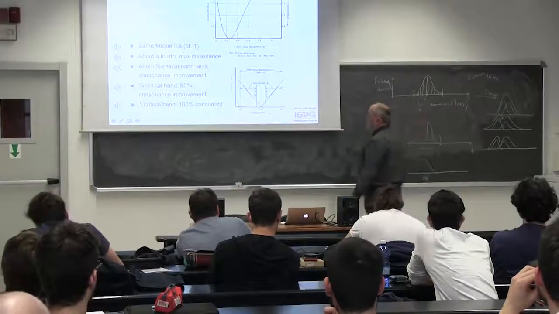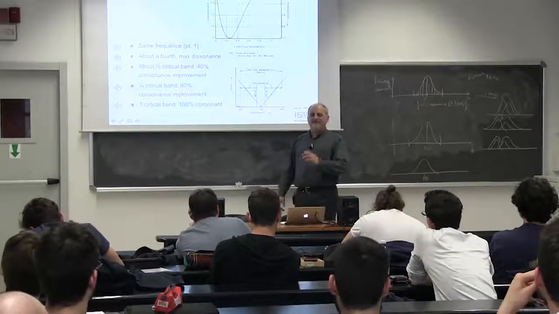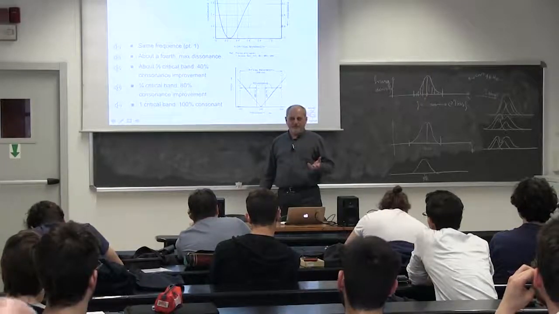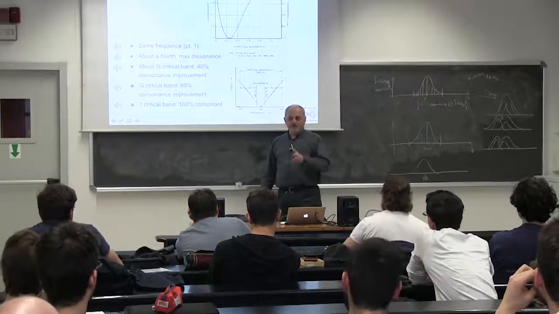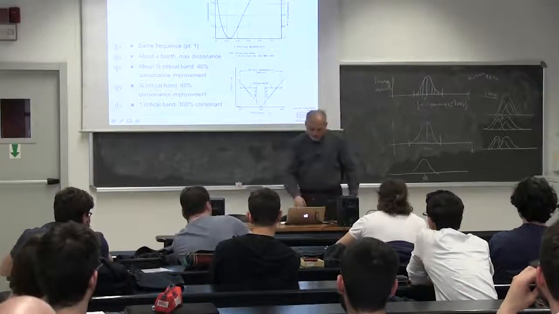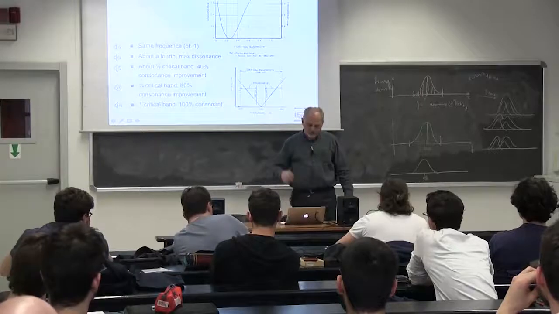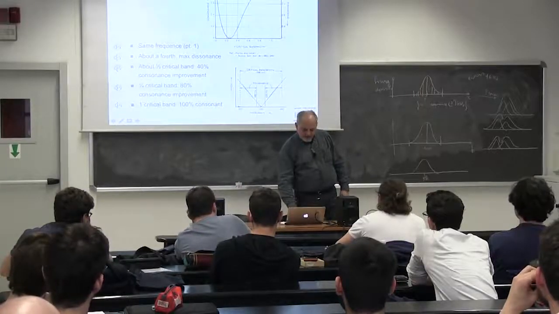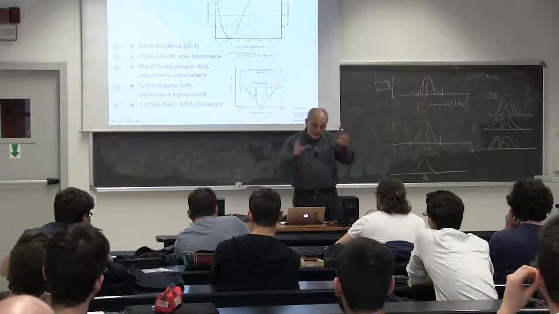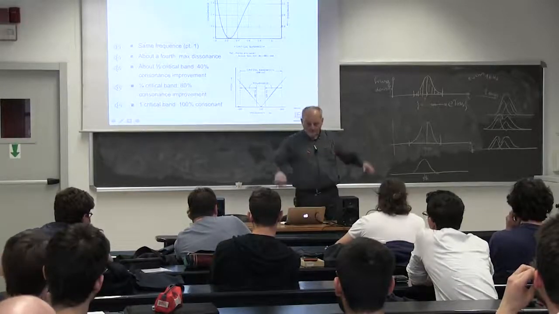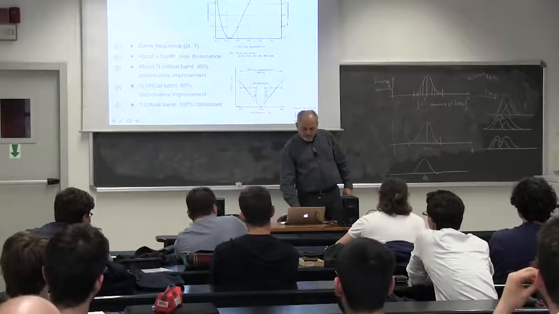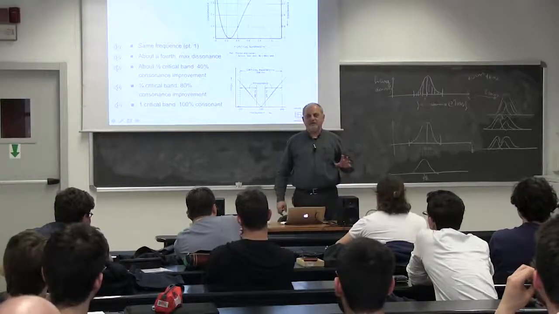So a fourth of a critical band is a fourth of a minor third, which corresponds to a half tone, right? Two tones divided by four is one half tone. And in fact, I just played it and it corresponded to a half tone. Half a critical band is a distance of one tone, more or less. It changes from bandwidth to bandwidth, but it's more or less one tone. And people consider it 40% consonant.